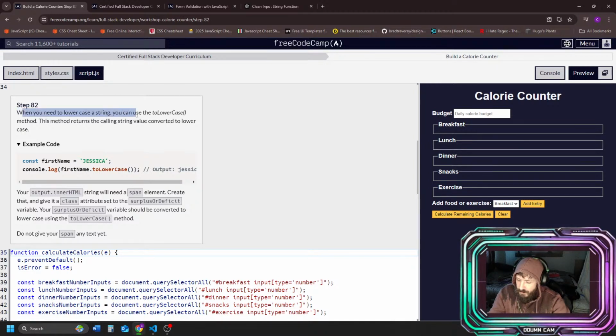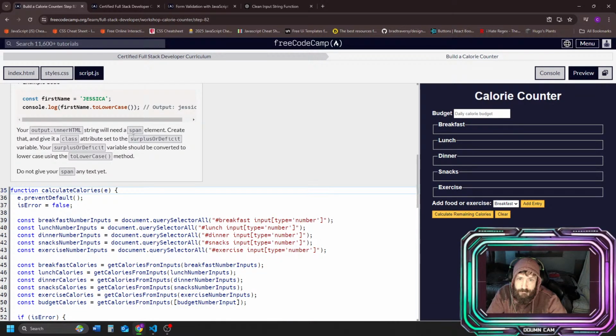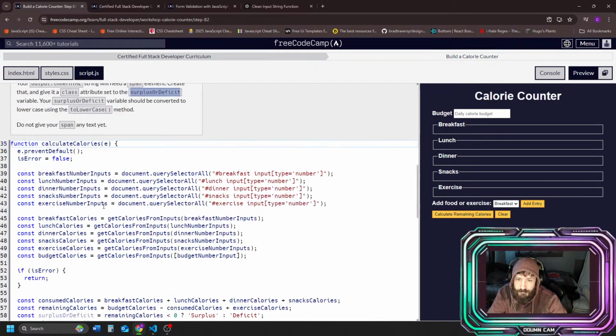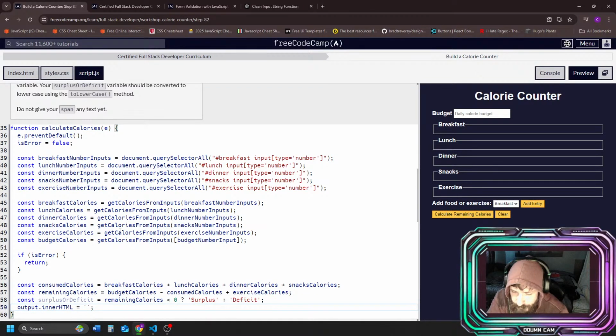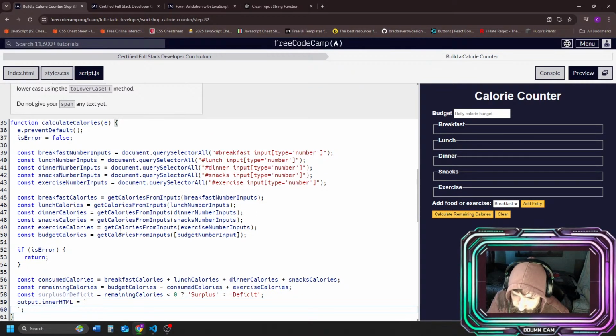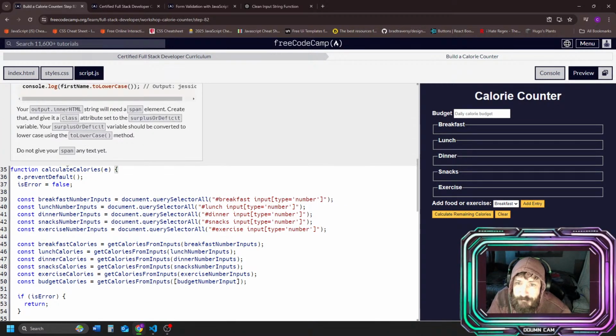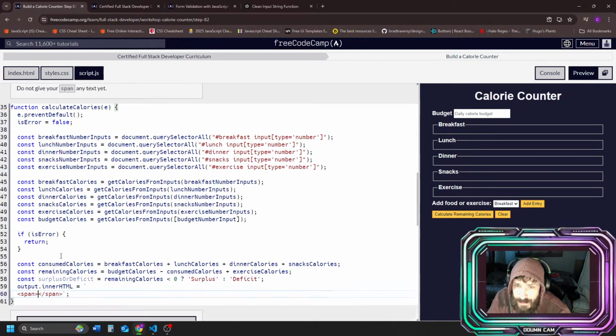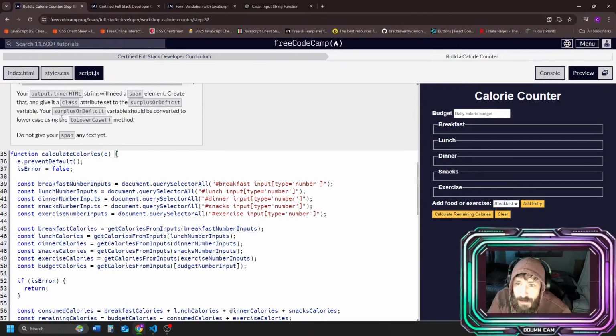When you need to lowercase a string, you can always use the toLowerCase method. Needs a span element with a class attribute set to surplusOrDeficit. Your surplusOrDeficit.